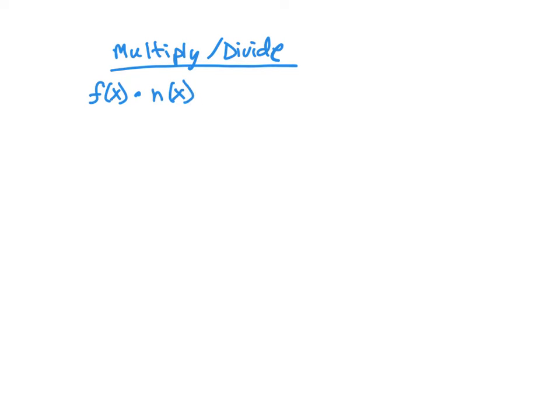So let's start with multiply, and we're going to do f of x times h of x. All right, so I've got two linear functions that we're going to basically multiply together. So in parentheses, I write them down. So the first one, f of x, is 3x minus 8. And I've got my multiply in here. And then h of x, which is 2x plus 1 all over 3.